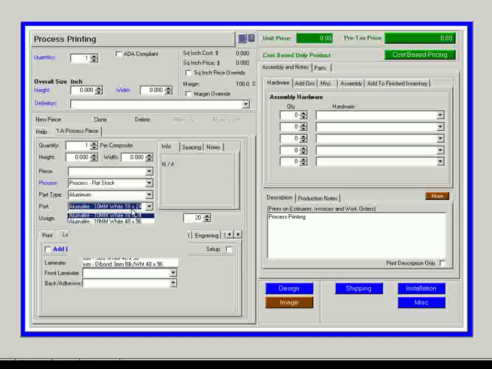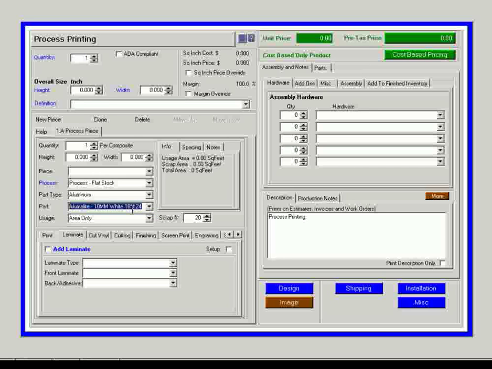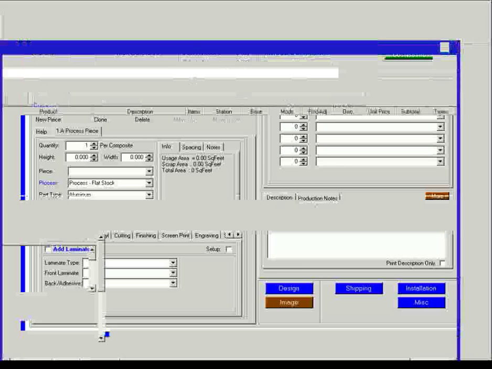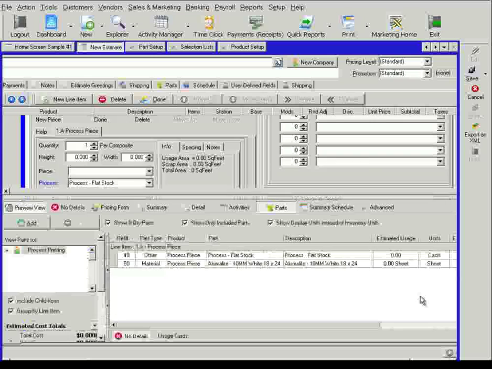Now, what if we have to add all new products that are not already structured in the system? Similar to our example for bottles. Let's say instead of bottles, we have name tags that we now want to add and then be able to pull into this process printing to utilize the name tags in different ways. Well, first of all, we need to add those name tags.